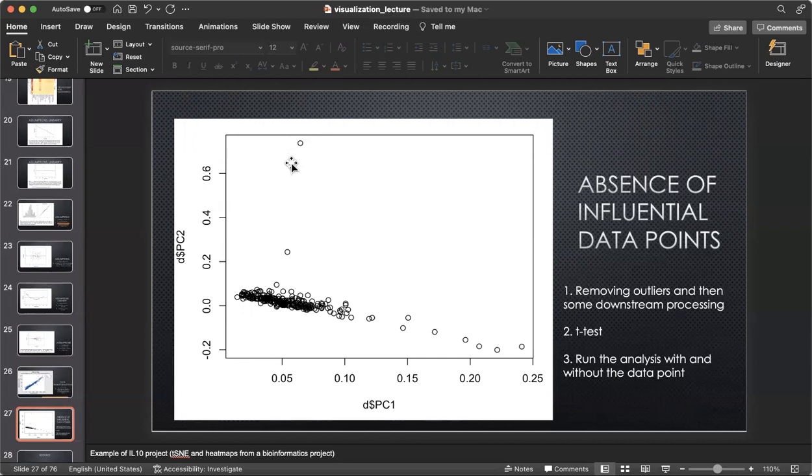Upon investigation, we found that it was a technical defect, and we had to remove it. It makes sense because downstream of this, we were going to use this data to figure out which genes are important in disease versus control and use something like a t-test. If we had not removed this data, then that t-test would have picked up on this outlier, and that may have biased our analysis. So we ran the analysis with and without this data point. Then we went into the data and figured out what was going on with this outlier. Once we had sufficient justification for removing it, we removed this outlier data point.